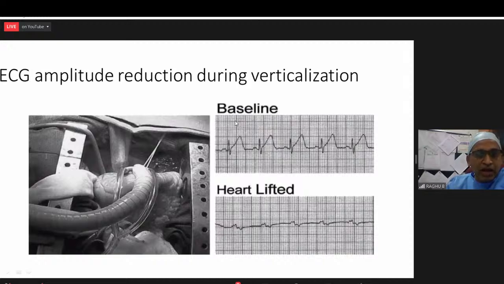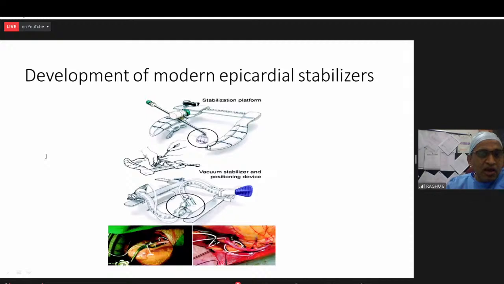This is an epicardial stabilizer, a compressing device which is attached to the sternal retractor and stabilizes the area going to be anastomosed. Because the stabilization devices cannot be used for the lateral or posterior arteries, they developed a newer Medtronic device, the Octopus, which is a compression and suction device, which not only compresses the myocardium but also with the suction stabilizes the epicardium, so that there is less mobility of the myocardium during anastomosis. And this newer Octopus can be used for both lateral and posterior coronary artery anastomosis.